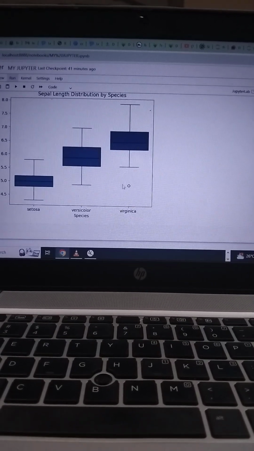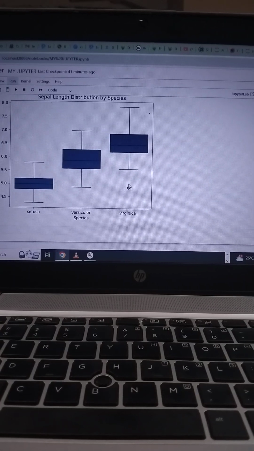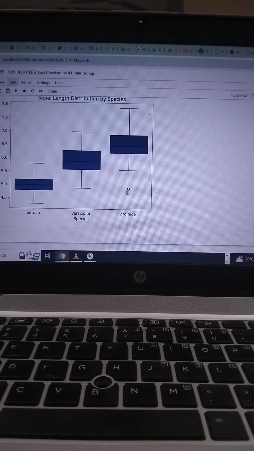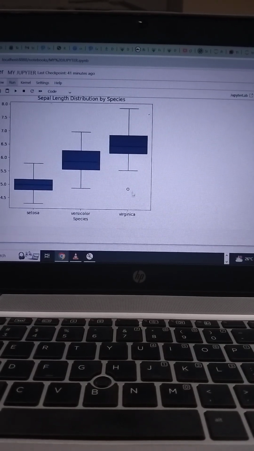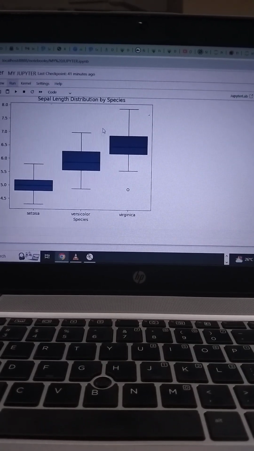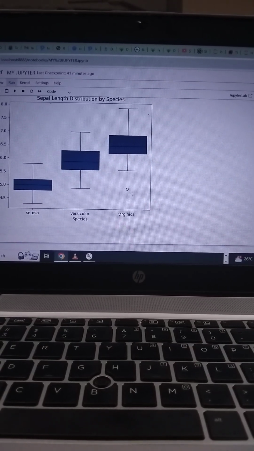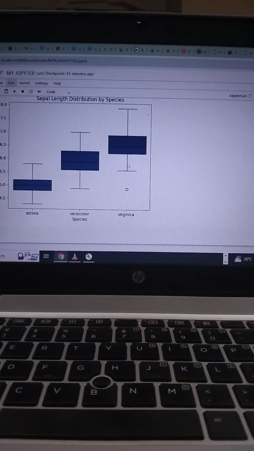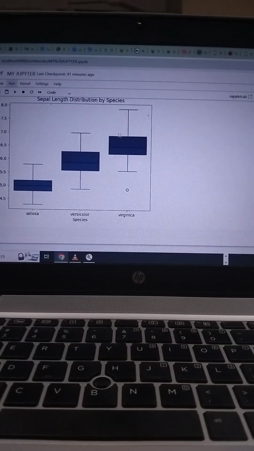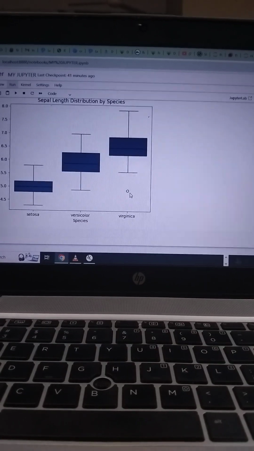There is also a point here, which shows an outlier in the Virginica species. An outlier is shown by a dot in the box plot. The other species had no outlier, but Virginica did, meaning that point was far away from the other data.